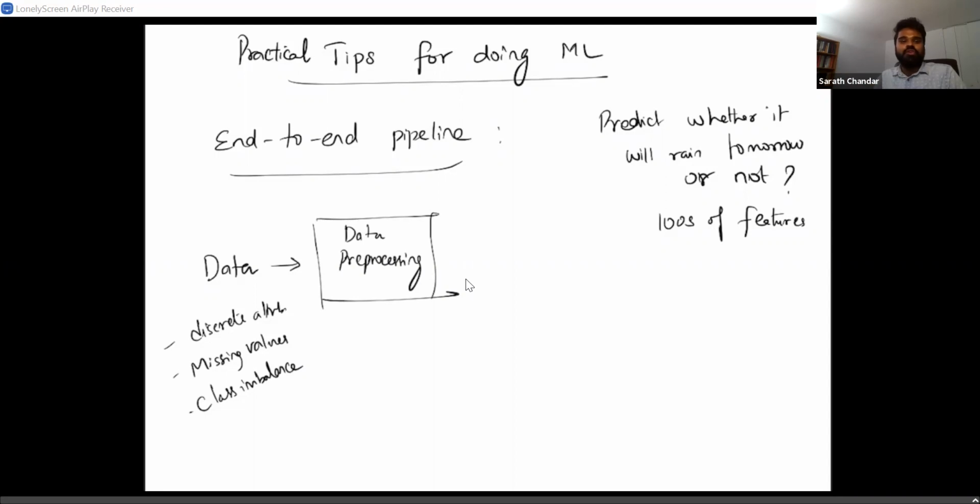For example, if you're using a neural network and you have a discrete attribute, probably you would convert it. Well, this is a quiz. I'm using a neural network and I have a discrete attribute. How would I feed this discrete attribute to the neural network? Can we see some answers in chat to see how prepared you are? One hot encoding. Is there anything else that you can do? One hot encoding is fine.